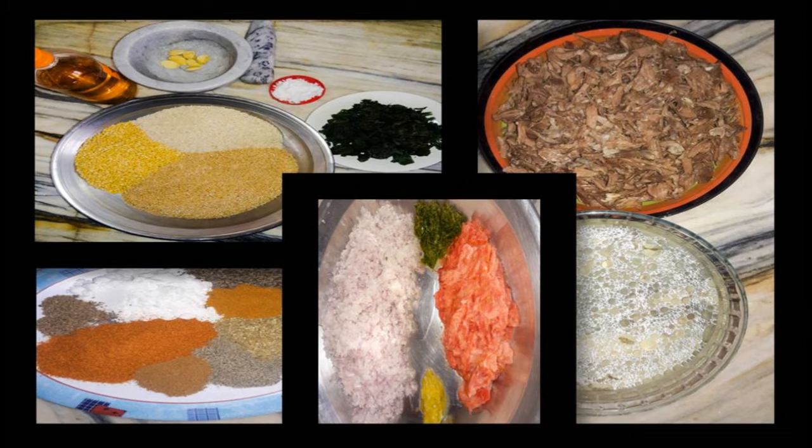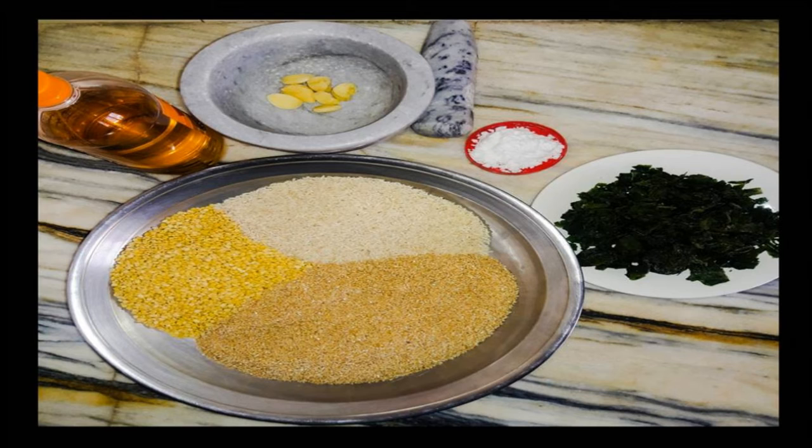Then we have dried coriander powder, almost 2 teaspoons of that will be used. Then we will have black cumin also. Then we have turmeric powder, that will also be used. And we have carom seeds, and black pepper powder, and cinnamon powder. Okay, so all these things will go into our harissa. So first we are going to go forward with these things.